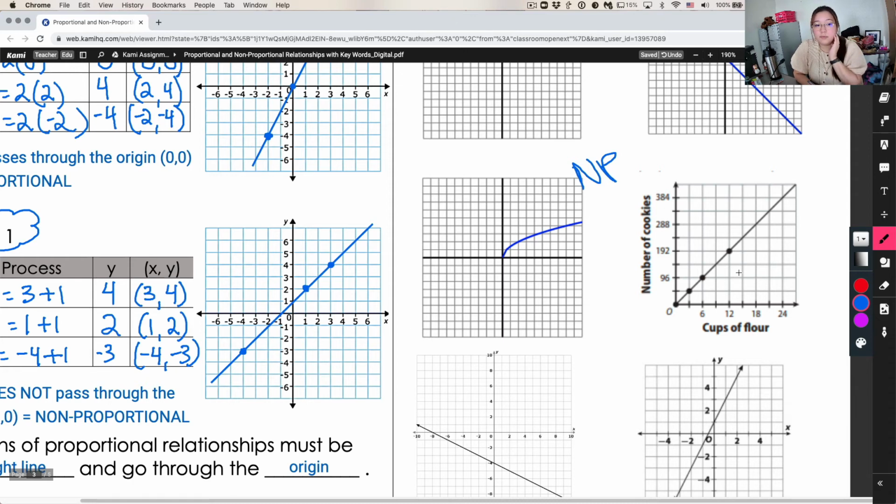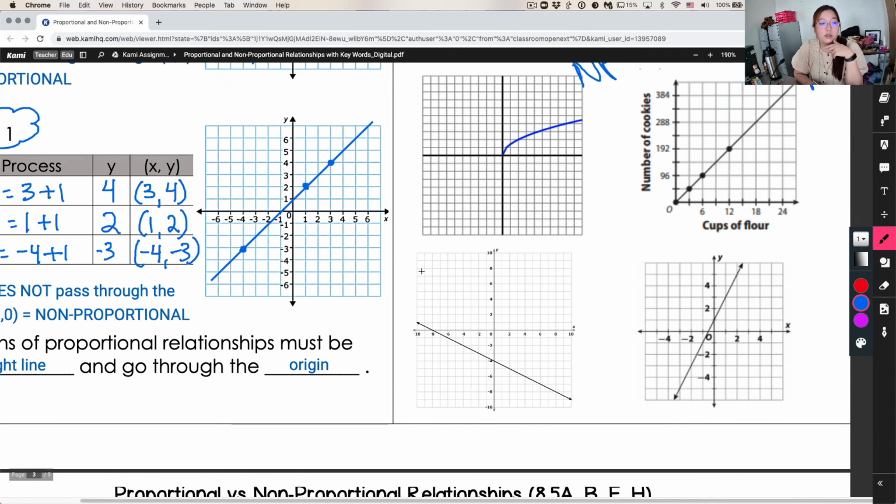Number 4, this is proportional because this is an example of a graph that only has one quadrant. You see how the other ones have 4, but this one is just positive x's and positive y's. But if we were to extend it, it would keep going beyond this axis here. And you see this is the origin right here in the corner when x is 0 and y is 0. So it is a straight line and it passes through the origin. This is proportional.